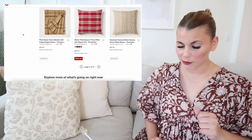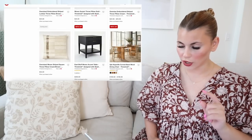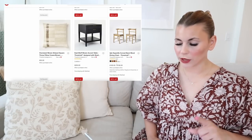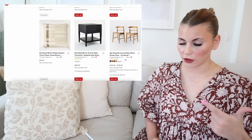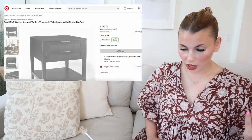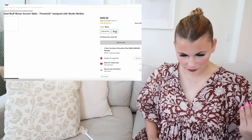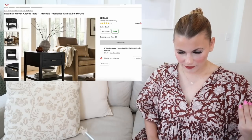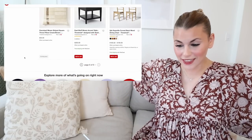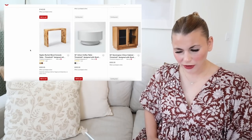There's an oversized chenille woven pillow in chocolate brown that I'll probably look for in store. I also really like this plaid gauze throw blanket — great for winter and spring. We're on the last page now: a few more throw pillows. The Caseville curved wood-back dining chairs aren't new, but may be coming in new colors like walnut or gray. This East Bluff woven accent table is really nice — kind of like an oversized nightstand — coming in solid black and black/gray, though those two colors look absolutely identical to me. That's $200.